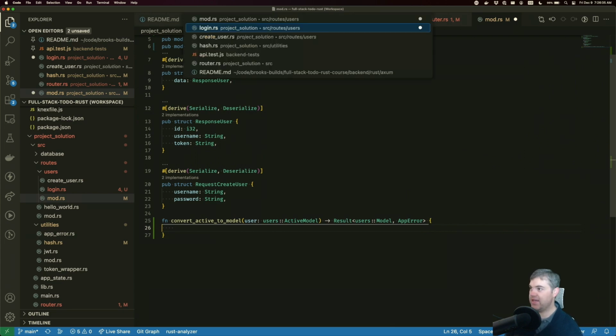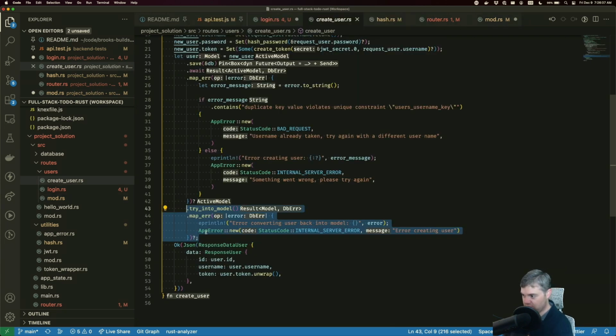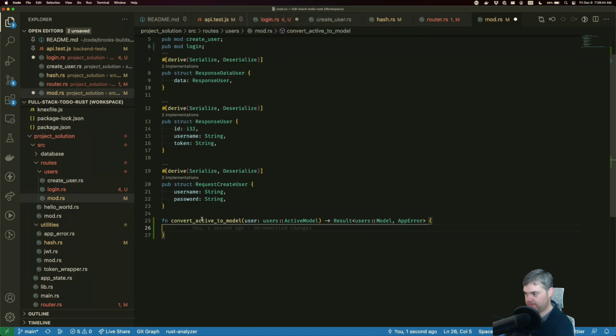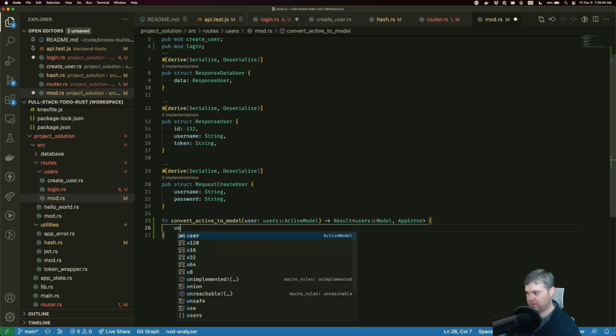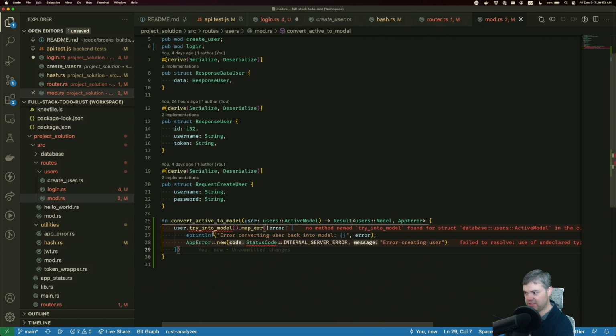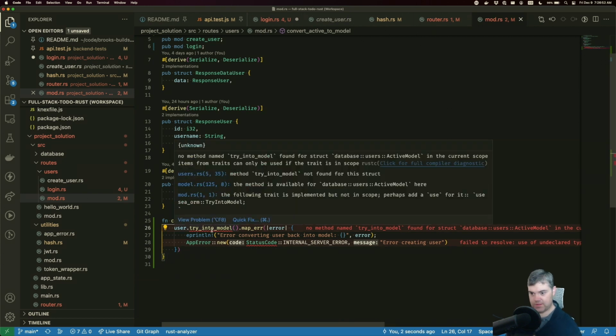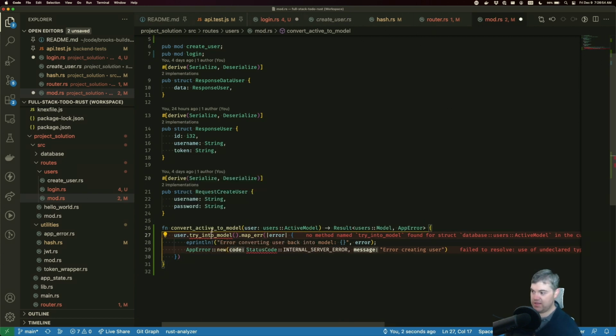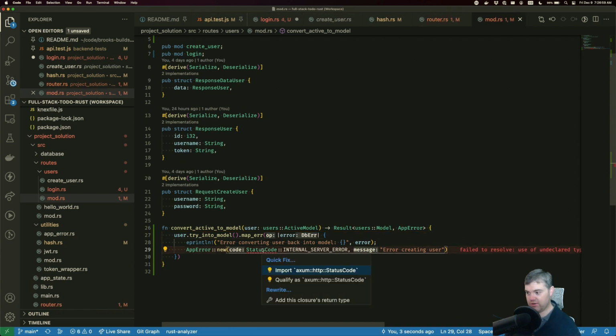And I can take in this one right here. So we're going to do user. Okay, run this try into model. Import that trait. Import status code.